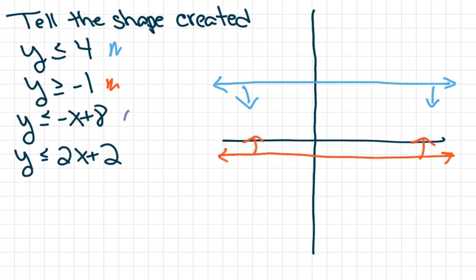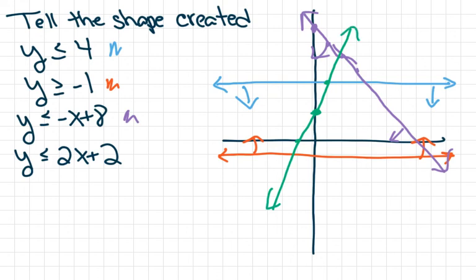Okay, let's move on to our next one. Ooh, let's hope I made this tall enough. 1, 2, 3, 4, 5, 6, 7, 8. Okay. All right, and slope of -1, so this guy's coming down. Again, solid line. Whoops, that wasn't very nice. There we go. Okay, and this is a less than, so we'd be shading below. And our last one, we have a +2 on here, and a +2 slope, so up 2/1. All right, and we would be shading, it says less than, so below.